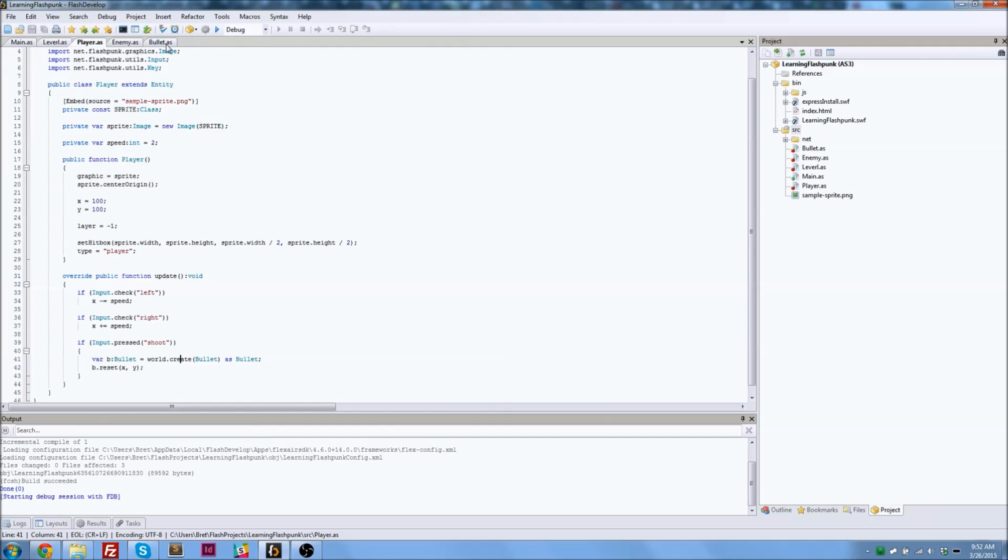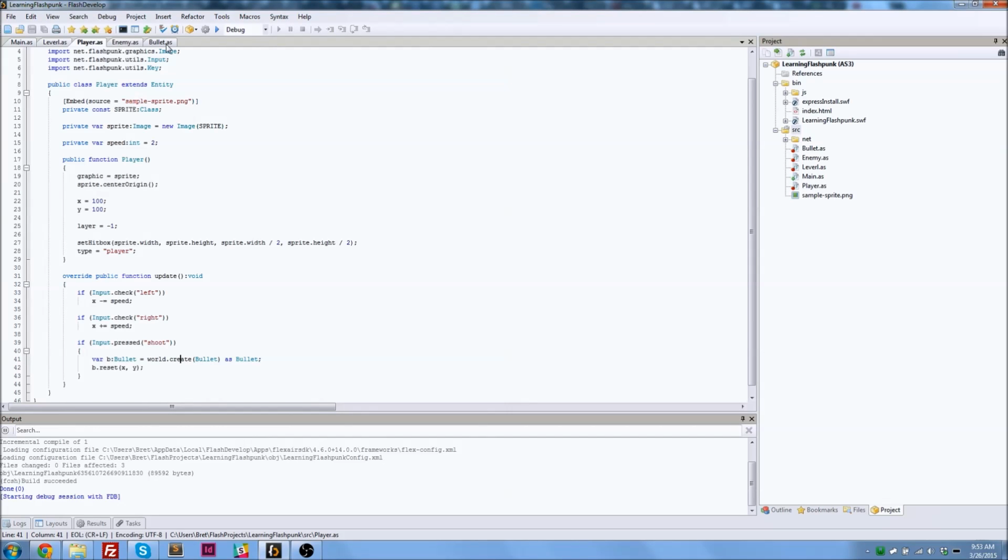What create does is under the hood, it still calls new. But instead of having it so when you remove it, it just flicks it away, it puts it inside this thing called a pool. And if there are any bullets left in that pool, when you call create, it won't call new.